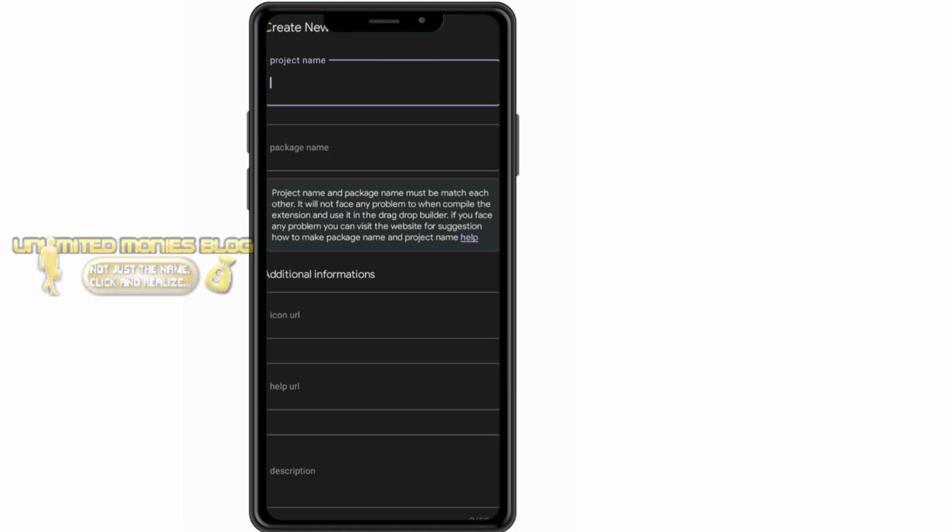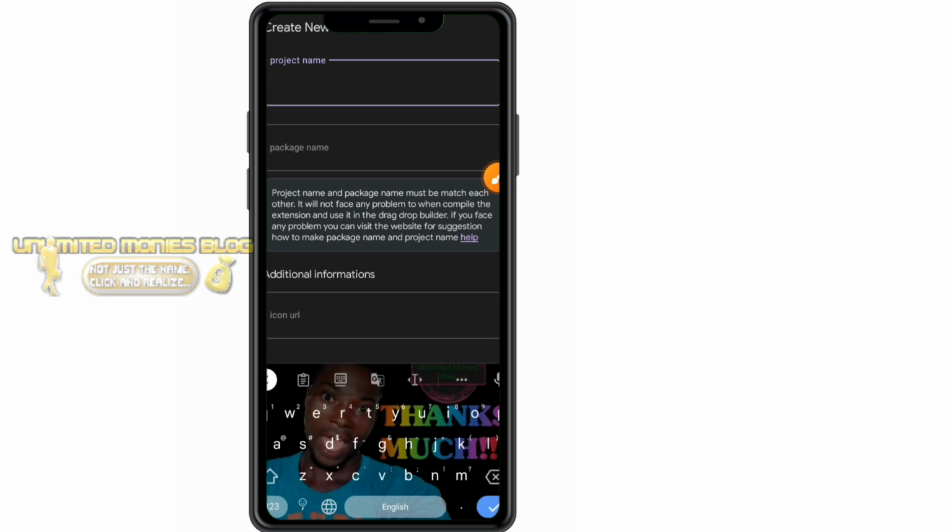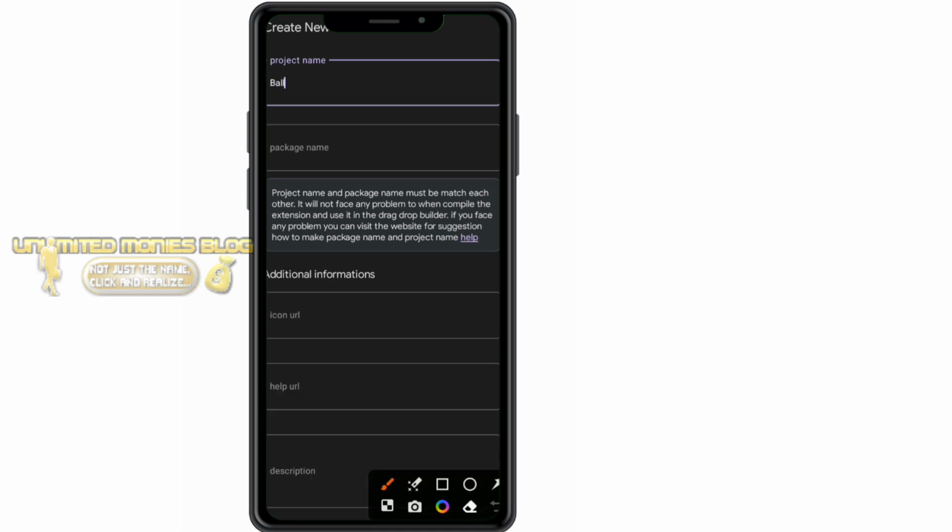The name that you put here is the name of your extension. If the extension is for, let me say, ball, you can just put ball. After you have written ball, for example, now if your extension is ball, you come to this one, you must put the package name, just like when you create projects like an application or Java project. That is the same thing if you understand it. So you just put project.